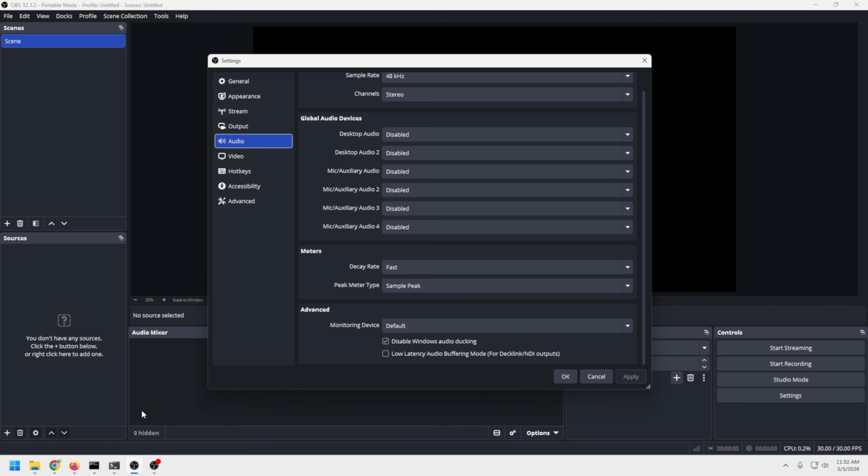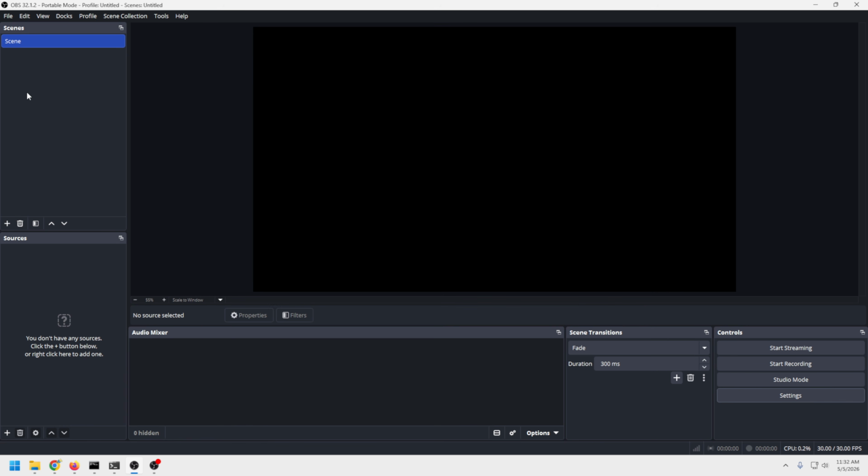If we apply it, boom, you can see now we have nothing, which means that anything that we add here in scenes is going to either have a microphone or audio signal. It's going to show up in our audio mixer, and we know what we're controlling in our audio mixer. There's not these global things that could double up and all that sort of stuff. Believe me when I tell you, if you've got the global stuff in here, just go into your settings and disable that, and you're going to probably fix 90% of your doubling audios and all that sort of stuff.